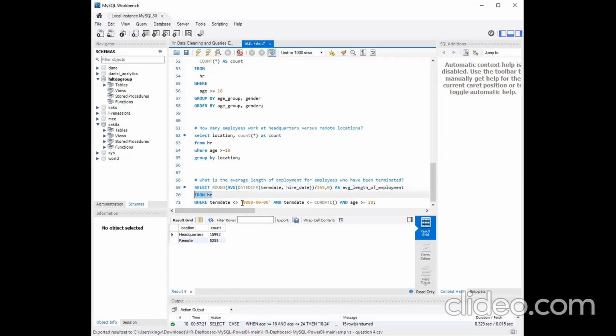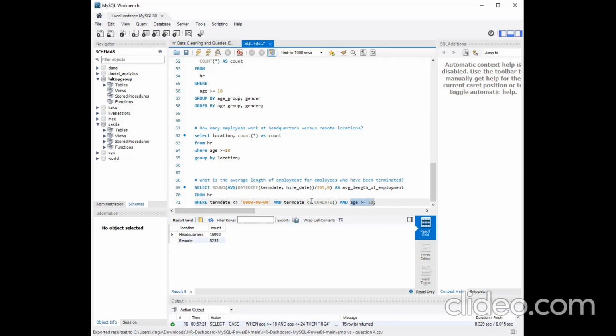Where the term date is less than or equal to the current date, and age is greater than 18. This particular where clause is very important, where the age is greater than 18, unless you're going to be having lots of errors.